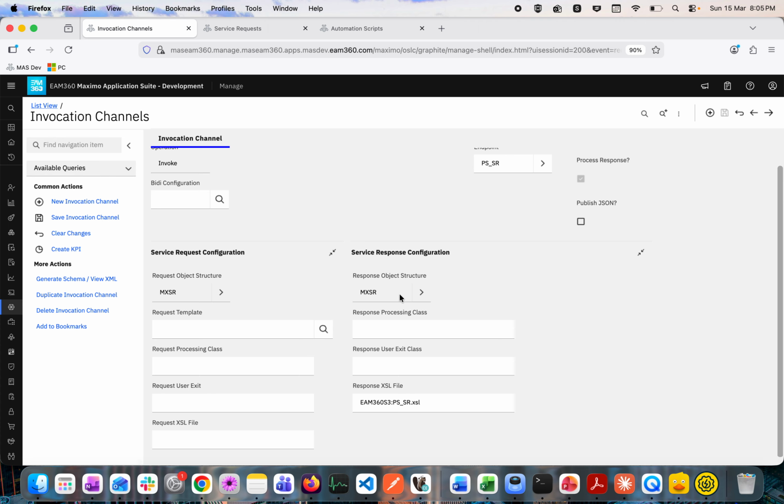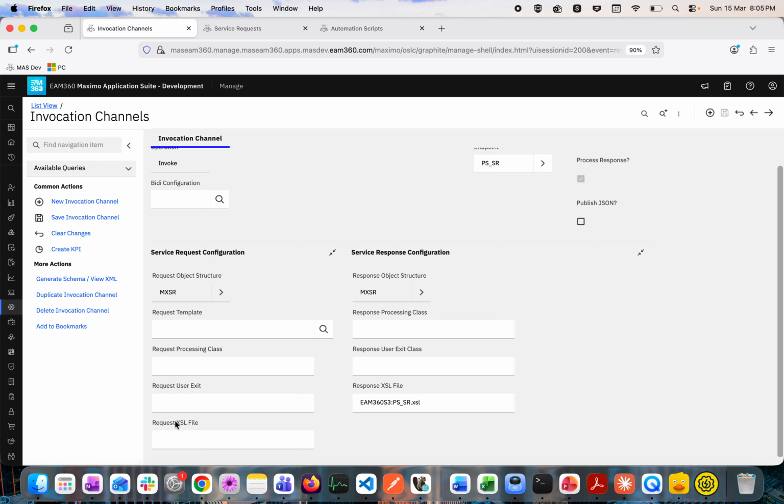You can also do this particular processing at the object structure level. We will talk about all these things in much more detail in an upcoming video in our Let's Learn Automation Script series, where we are going to cover different kinds of integration scripts in detail. But for now, for you to understand, you can do manipulation in request and response using automation scripts or Java classes, and that will be mentioned in this attribute.